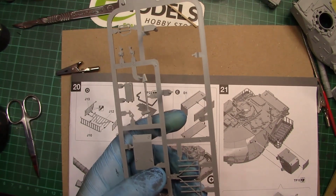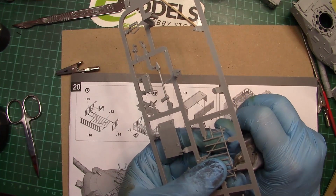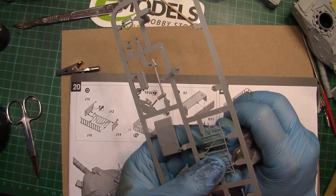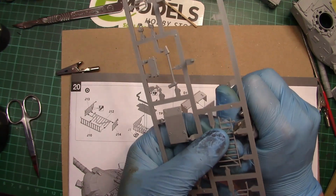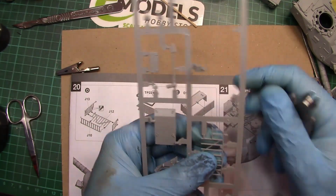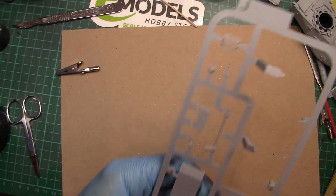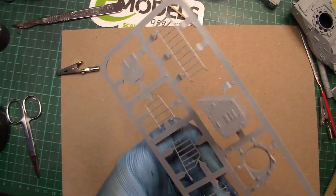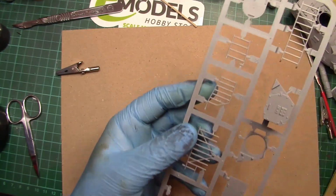We're trimming away from these ridiculous sprues again with tiny, tiny, flimsy little parts. Oh, I don't like the way that bent. So please, do take your time. It's going to be all too easy to snap these if we start hacking away at full pelt. Take your time.